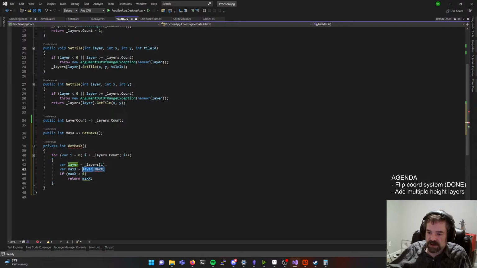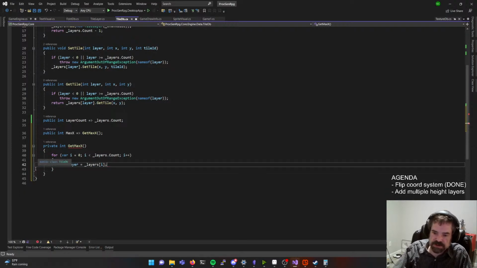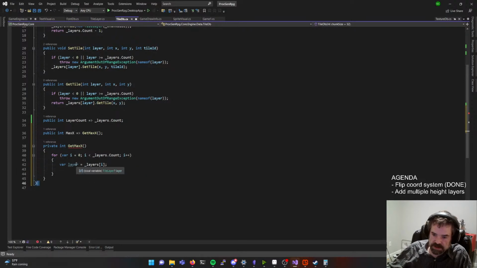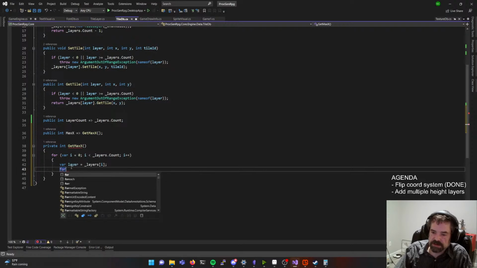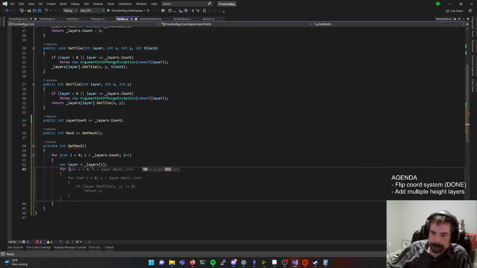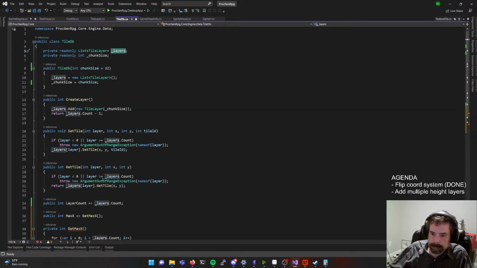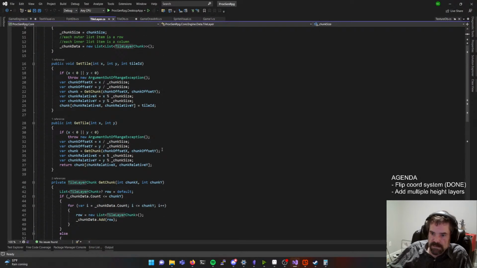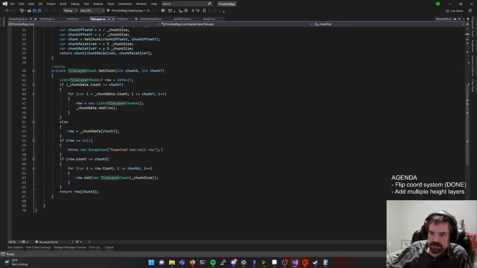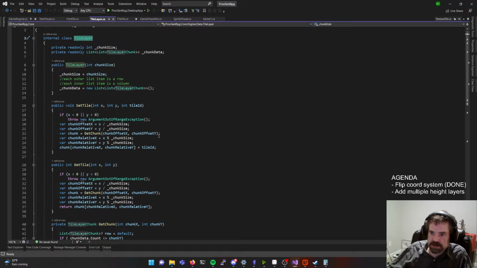And then for the layer, we're just going to... What is this? It probably has a count or something, right? Get tile. No, it's not. Is it chunk size?